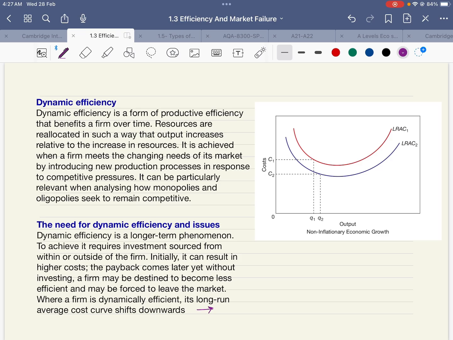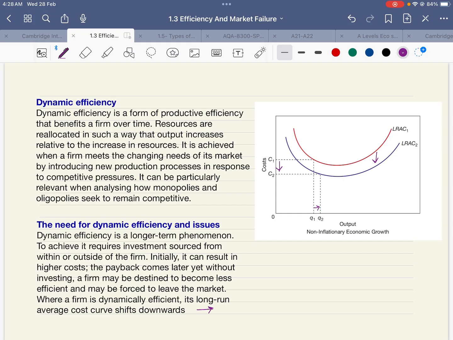The thing is that the cost initially rises. They have to undergo huge costs initially when they're attempting to bring their costs down in the long run, and the benefits come in the long run. After a certain point of time, the costs stop rising, they come down, and as a result, the long run average cost curve shifts down. It shifts down means their cost decreases, and at a lower cost they are able to manufacture more, right?